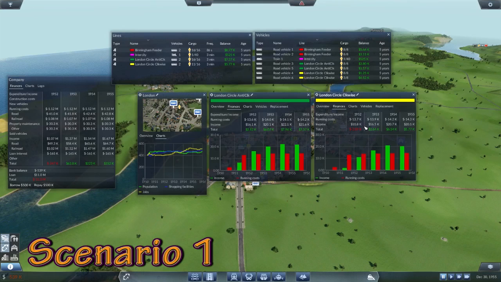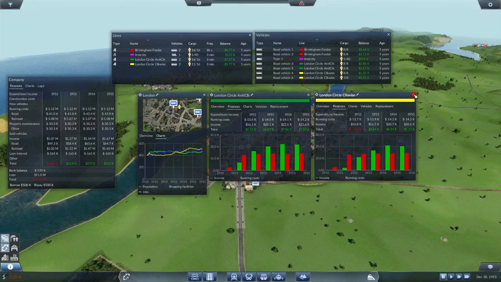So what we'll do, I will reset my map now to the start point in 1950 and design a single route which now goes in both directions, which is my traditional method now for urban bus routing in Transport Fever. Well, it's currently my method. We'll see how these tests pan out and see if I need to change my strategy. I'll be back with you in the merest blink of a video effect.